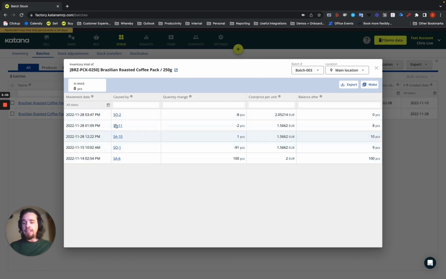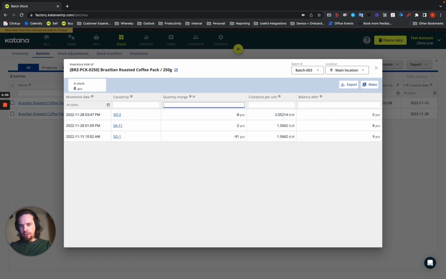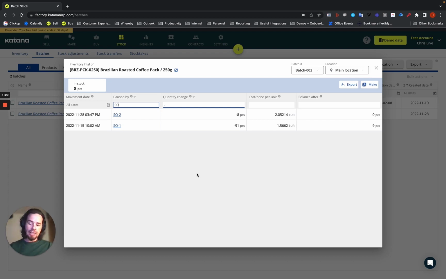So when I need to understand exactly who I sold that to, I can look for any outgoing quantity change caused by any sales order number reference, and then simply export that file and get a list of the information that I need with respect to the clients that are involved. And so you can use this information to backtrack on the customers that you have sold those batches to.